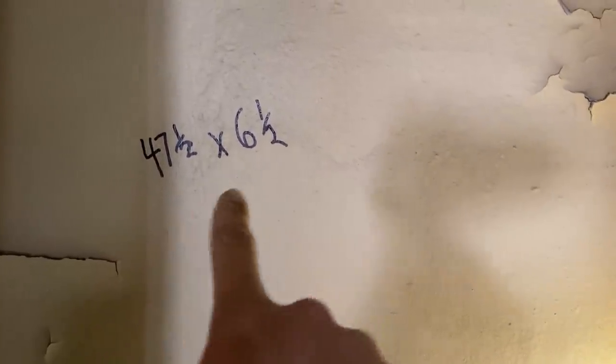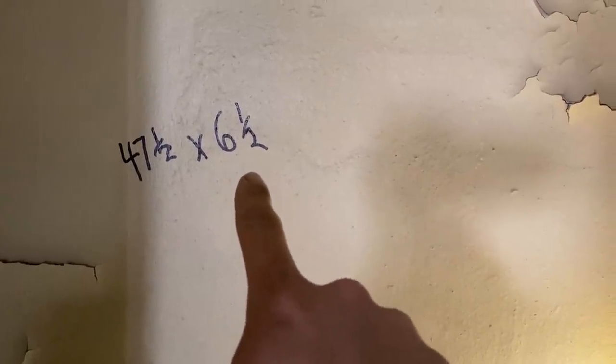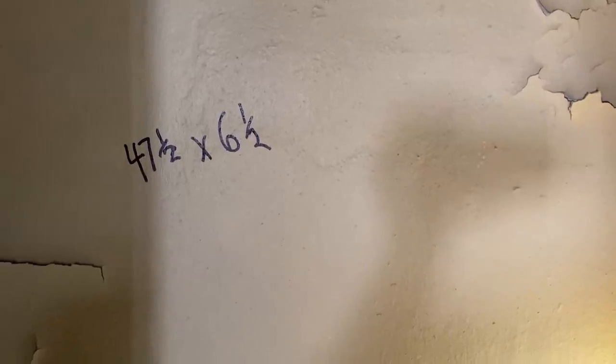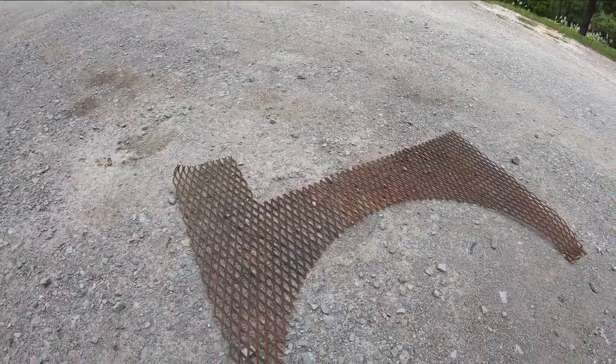I have a sheet of expanded metal at home that I think is going to fit the bill on the length, and I think it's probably close to that, so we're probably just going to make it whatever that dimension is.